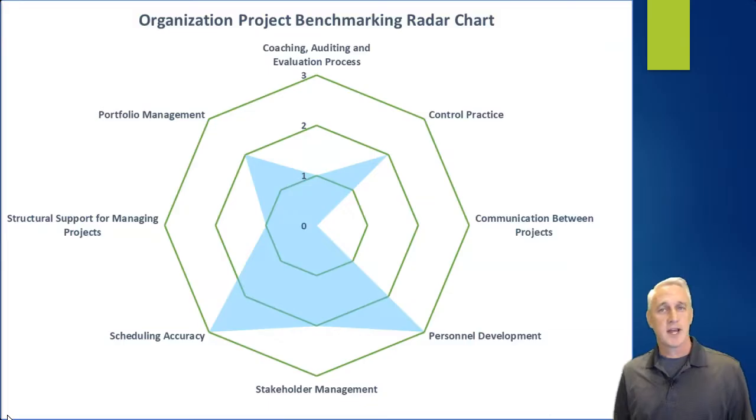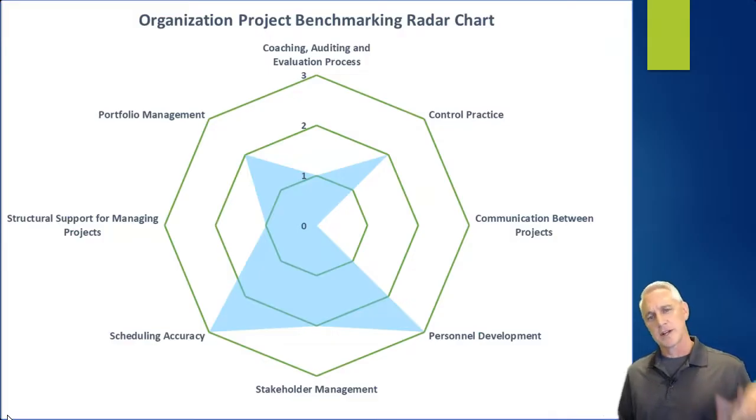And there are several different categories we can rank on. These are some categories that you could use. Sometimes these are modified. So you notice we have coaching, auditing, and evaluation, portfolio management, control practices, communication between projects, personal development, stakeholder management, how accurate are we at our scheduling, and do we have structural support to actually manage projects. So this is more of an organizational piece.